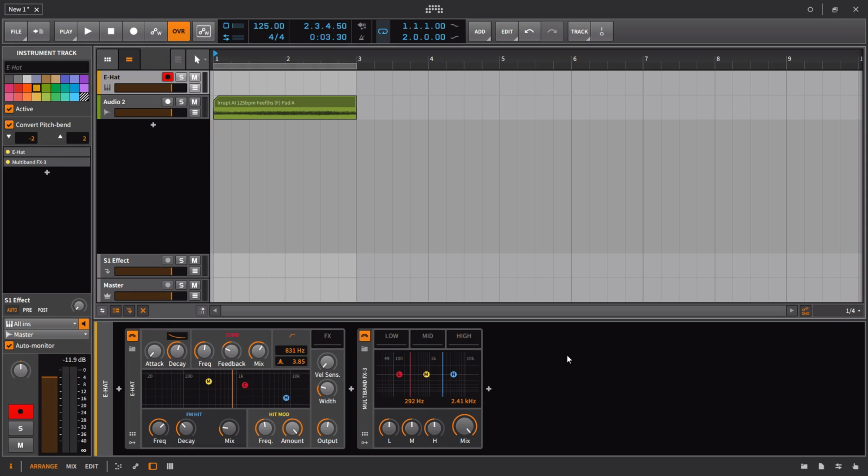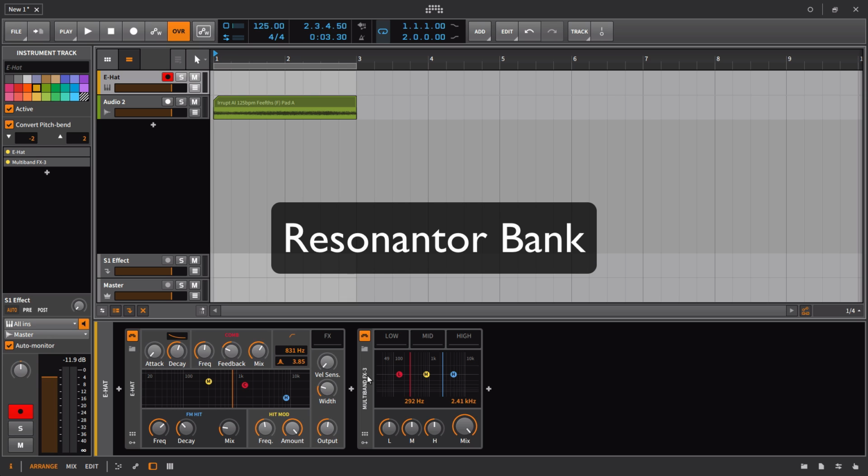With the exception of 2 of the instruments, as far as I can tell, there haven't been any updates to any of the old devices. There's no new features, there's no new sounds. But one of the things that has changed has been the display on almost everything. Anything with a frequency component to it, whether that be a distortion, a filter, EQ, the multiband containers, the DJ EQ, all of these things now feature dynamic displays.